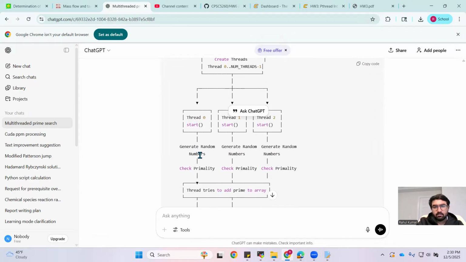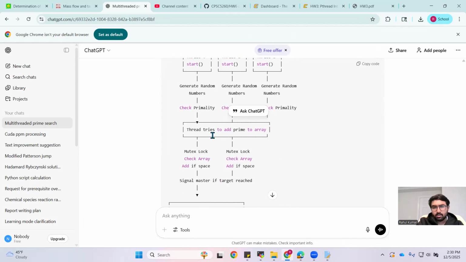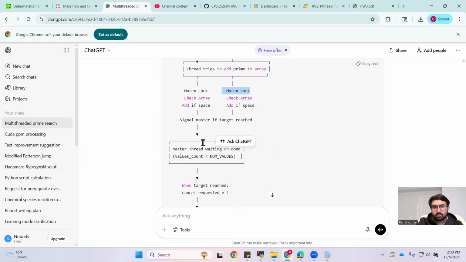Then each thread will run the isPrime function, and if it generates a prime number, they will try to access the add prime function, but it is conditioned, so only one thread at a time can access it and change its value.